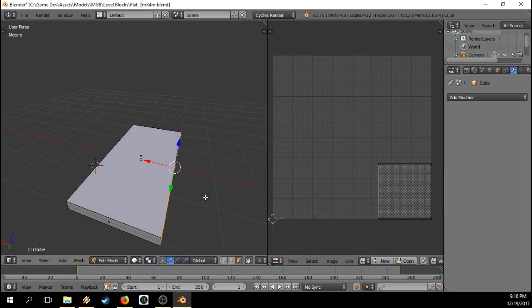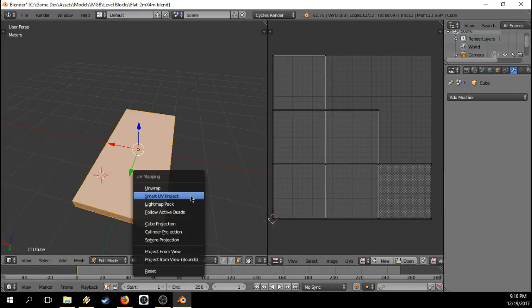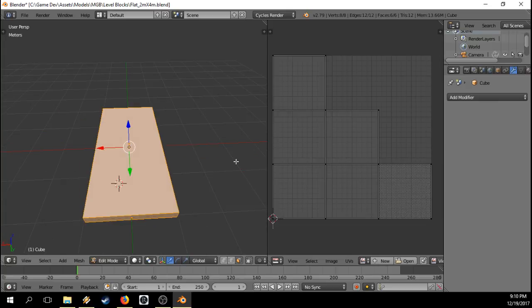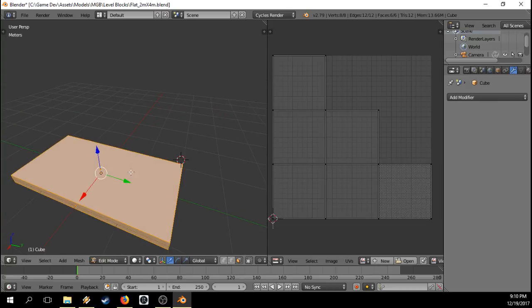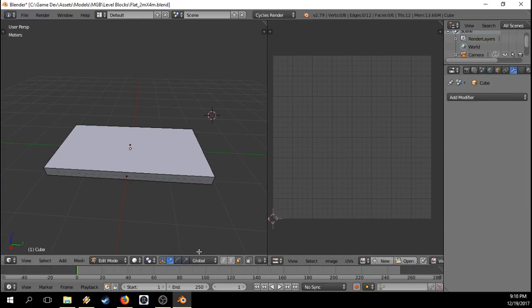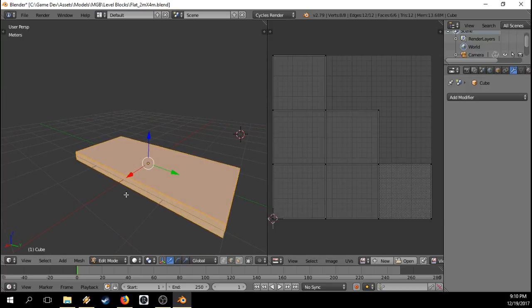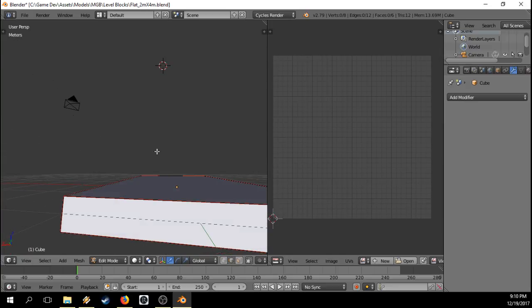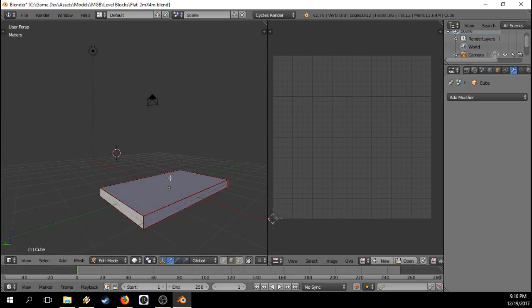So UV unwrapping is kind of tricky. What we could do instead is cut this whole thing up. Can I just do this? Mark seam. So now I just marked all the edges.